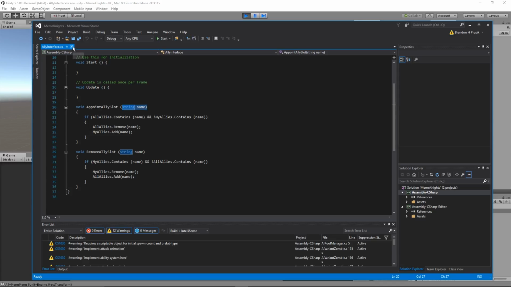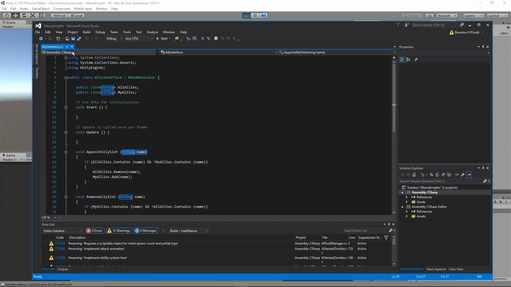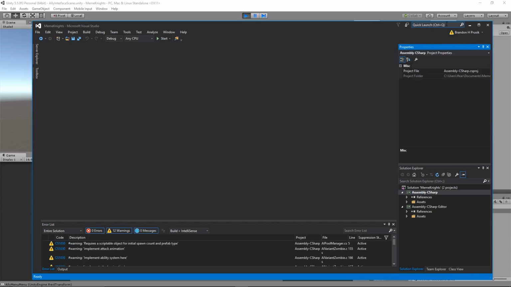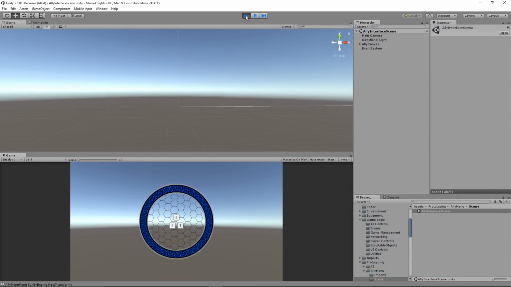Yep, those are the only scripts that I've written for this week, which is 3. And then I also did all the UI work for the ally, and got a lot of input from Jake on how he wanted it. And then also a lot of input from Cademan on the crown, which isn't 100% done yet, but should be done hopefully by tomorrow. Hopefully by the time you see this video or after.